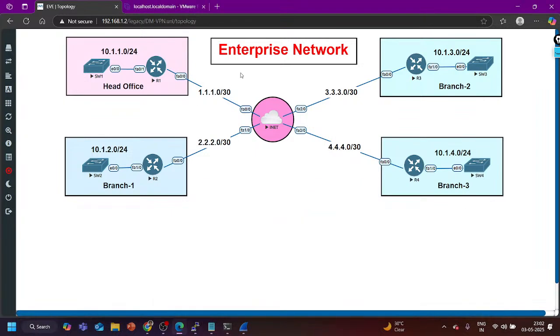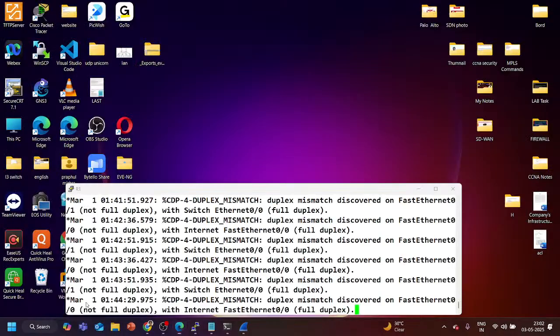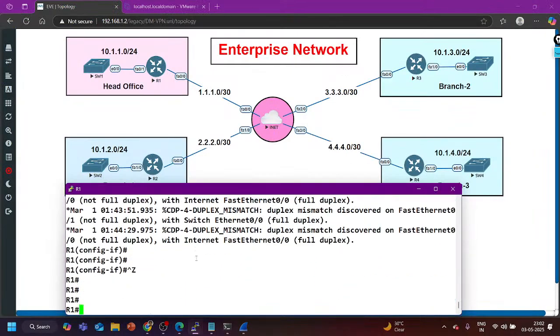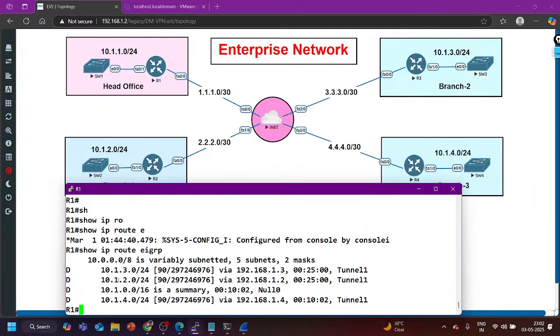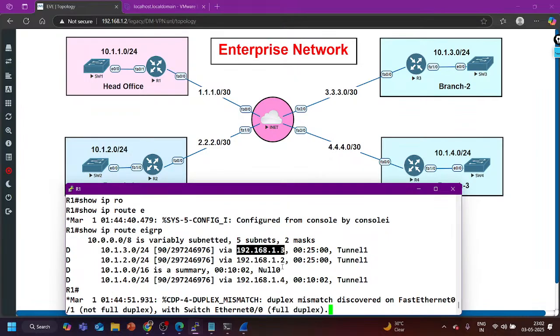When the hub router receives it, it will again compare the destination IP with the routing table. It will run show IP route EIGRP. Okay, the destination was 10.1.3.1. The destination will match in this route. The hub router will get to know that I need to forward traffic to 192.168.1.3.